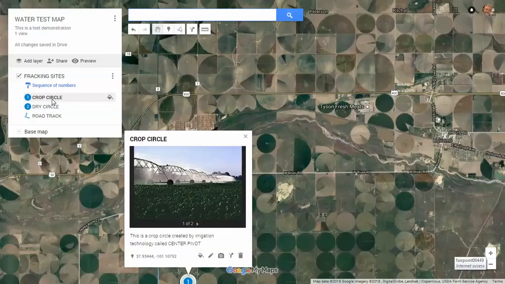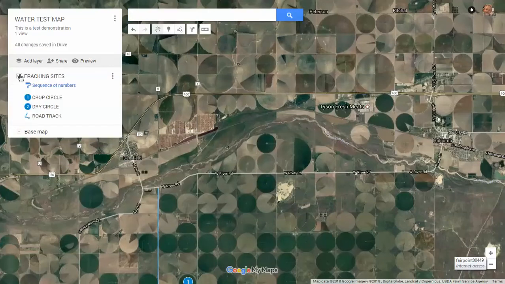Does that make sense to everybody? And the key thing about this is we did it all in a layer called fracking sites, and we can switch that layer off and we can switch that layer on. And here it has some layer options. We can rename the layer, delete the layer, and we can also open a data table which tells you what data we've attached to each point. And what we've attached is a little bit of text and some pictures. And if we had used a table of data using a spreadsheet, this would open that spreadsheet.